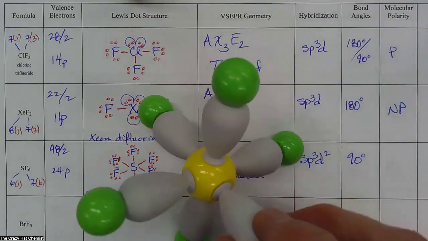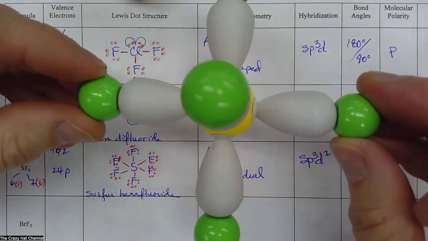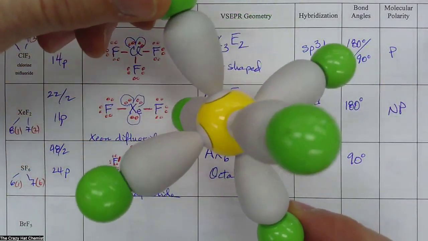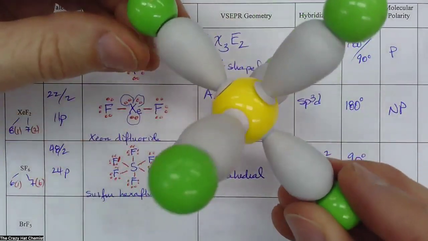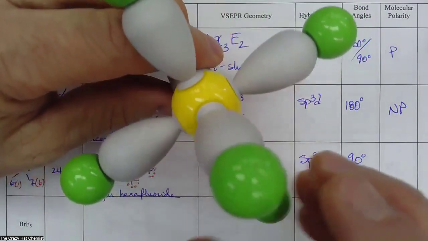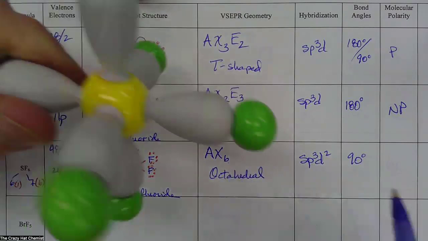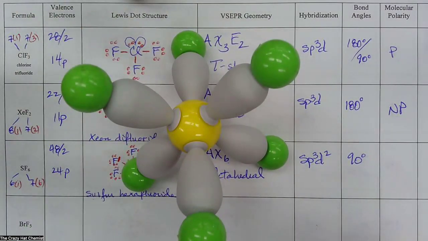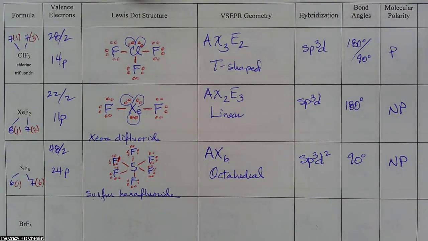And now what you need to do is build it. And here it is. Octahedral. Check this out. This is a beautiful thing. It twirls. It's octahedral. It's a square in the middle, and it has, wait, octa and there are 6. What's wrong with that? It is octahedral because it has 8 sides to it. That's why it's octahedral, for 8 sides. And it is nonpolar because it is most certainly symmetrical. Even though it has polar bonds, it's symmetrical.